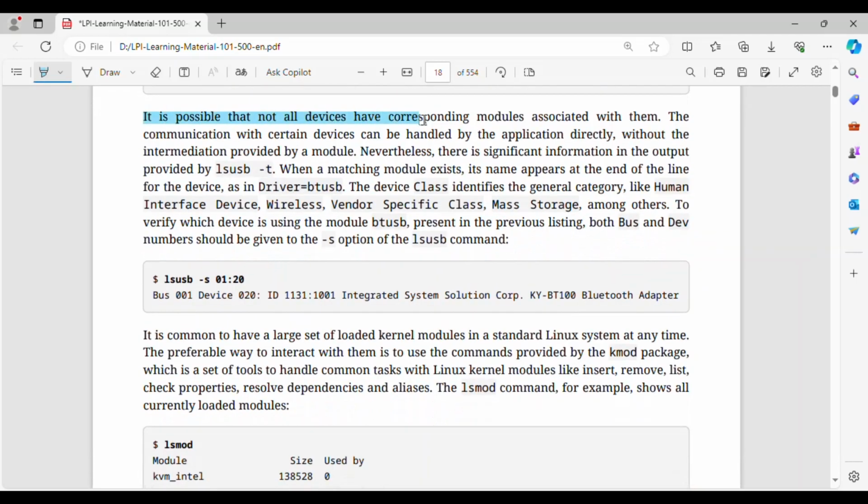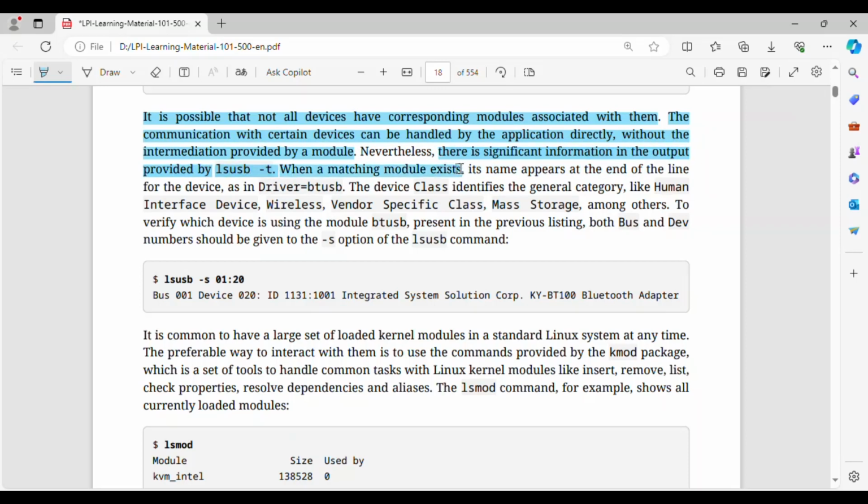It is possible that not all devices have corresponding modules associated with them. The communication with certain devices can be handled by the application directly, without the intermediation provided by a module. Nevertheless, there is significant information in the output provided by lsusb.